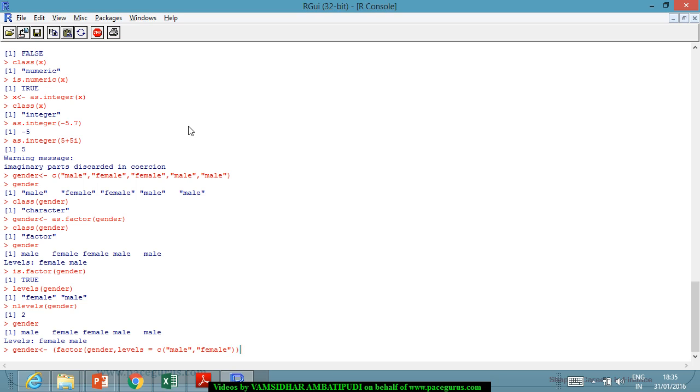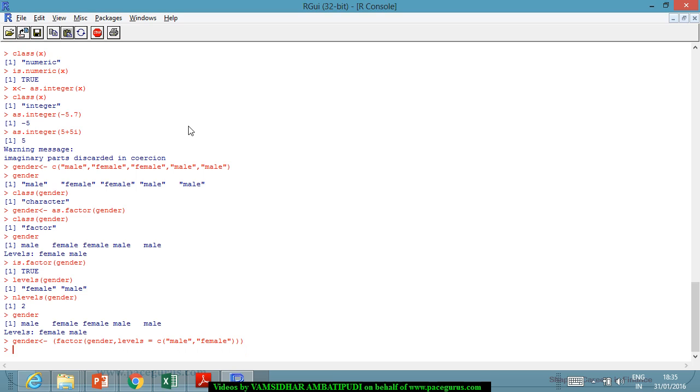I am giving the word gender, the factors. So I am making this as a factor. The entire content called gender, I am making it as a factor. But I am defining the levels in my own order.